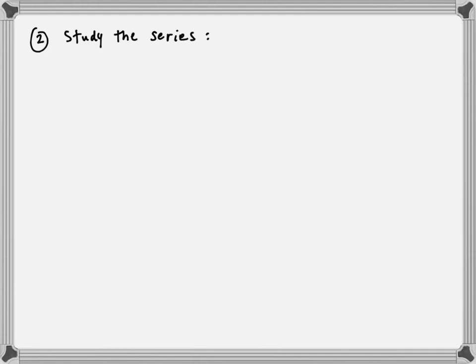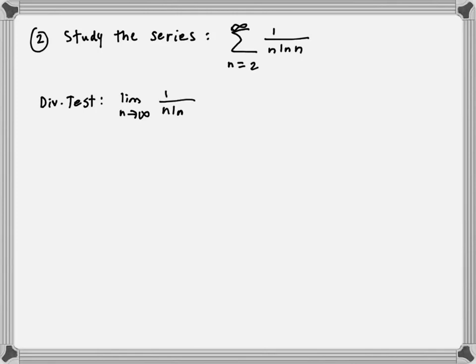So study the series. This one's going to be the following. The series from n equals 2 to infinity of 1 over n ln of n. Again, I want to show that if you try using the divergence test, well, let's see what happens. We're going to do the limit as n goes to infinity of 1 over n ln of n. And of course, the bottom is growing without bound, so this just equals 0. In other words, the test tells us nothing, right? No info.